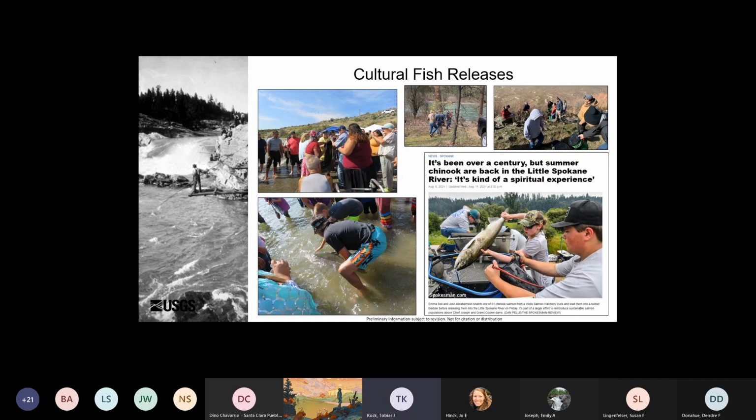One of the more exciting pieces of the phase 1 activity are these cultural fish releases. These cultural fish releases typically are comprised of small numbers, so 20, 30, 40, 50 adult salmon being transported upstream of Grand Coulee and Chief Joseph Dam and released. Some of those fish are tagged to track and to learn. But really, there are opportunities for tribal people and non-tribal people to get together to be a part of providing access for salmon initially during the phase 1 activities and starting to generate excitement to get people back in touch with having salmon again in the blocked area of the Upper Columbia.